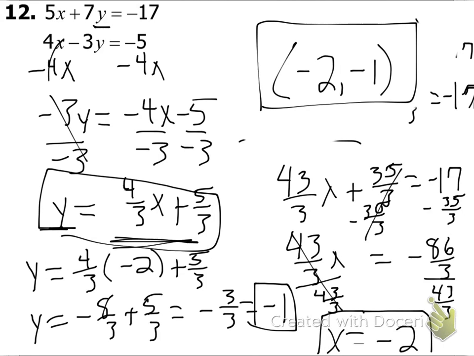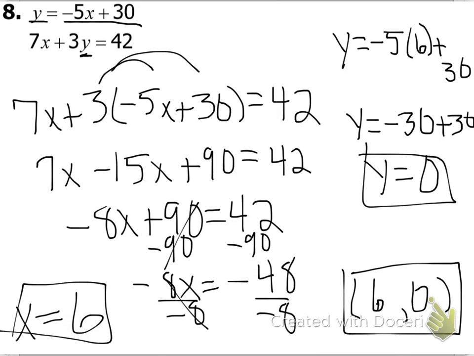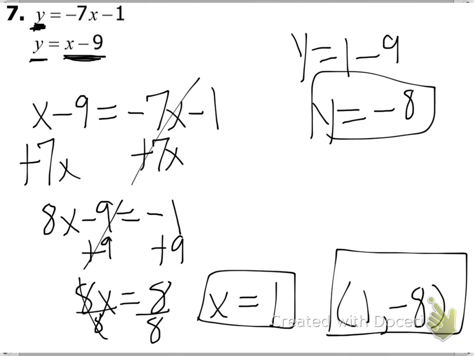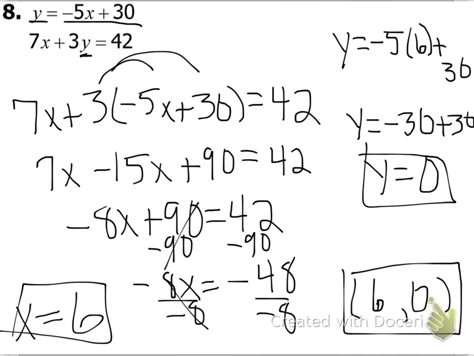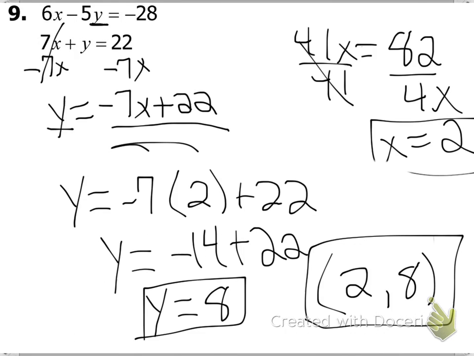Some of them, there will already be a variable solved, like on our first few examples. That's where I would start. I would use that equation that was already solved for a variable. In this case, we used y equals negative 5x plus 30. That's not always going to be the case, is it? In this case, I just look for the variable that might be the easiest to solve for in a certain equation. In this case, it was y in my second equation. Because y didn't have a coefficient, did it? So I just had to do one step to get it by itself. So that's where I would start.